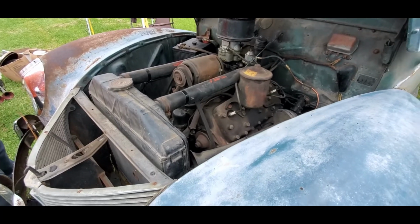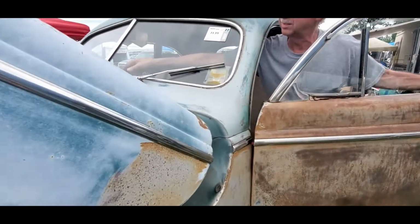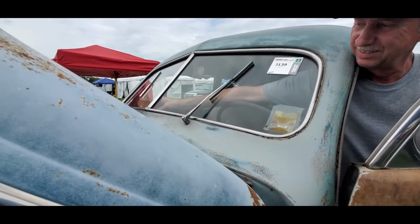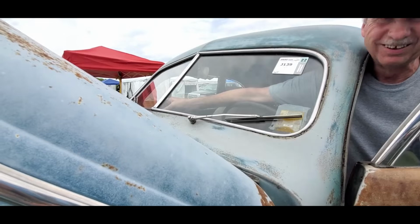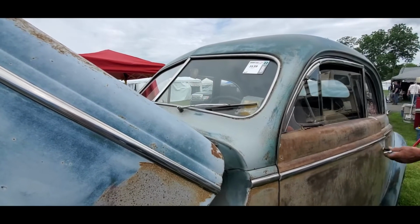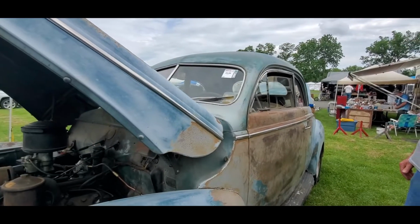My gosh. The wipers still work on it. But you have to know how to operate them. Yeah, the vacuum wipers are really quite unique. Quite unique. Oh, this is beautiful. My gosh.